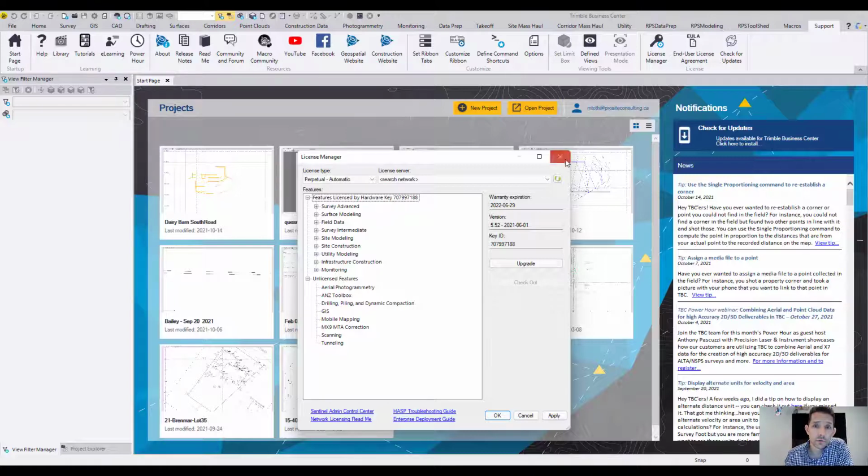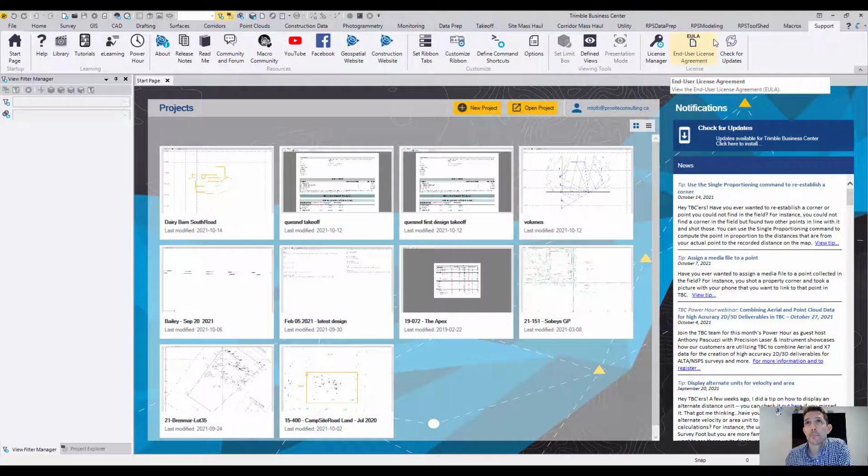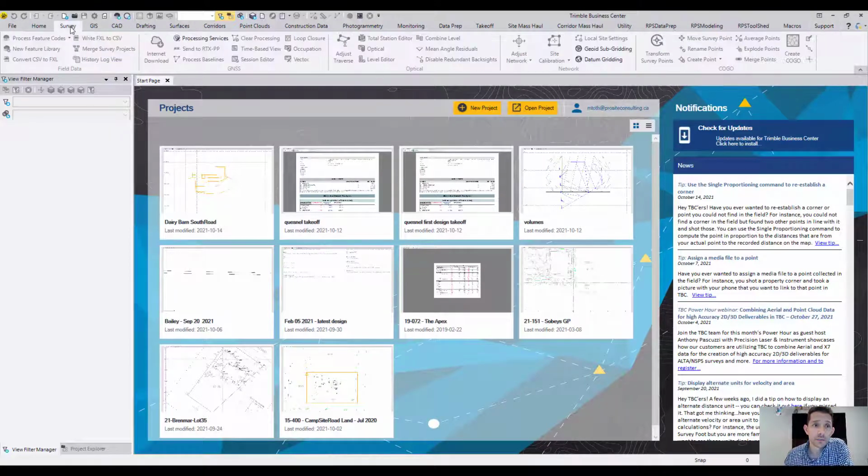Again, another thing to look at is these tabs. They are designed to help you go through certain tasks. So if you look at survey, for example, you have the field data, which is the data you bring in. The next one is GNSS processing, so processing baselines and all that. You got optical with the terrestrial instruments like total station. Network adjustments, the projections and everything, and COGO, so some basic tasks which you can do, transforming points, exploding points, merging points, and so on. So that would be for survey.